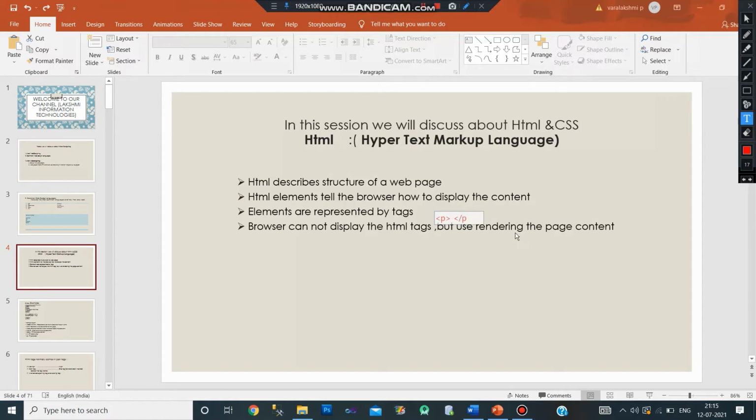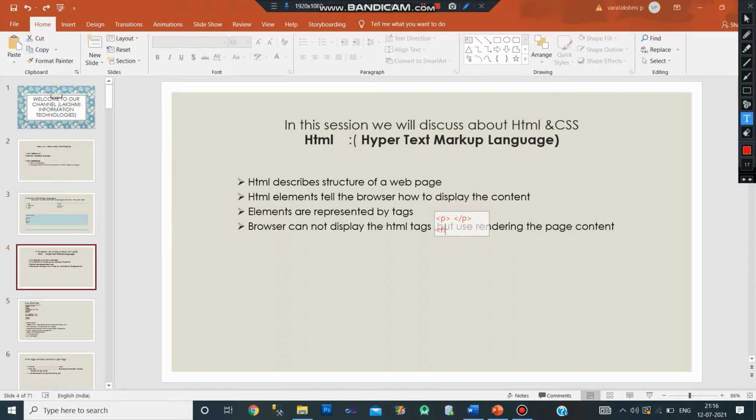Tags come in pairs: when you create an open tag, you must have a close tag. This is the syntax for a paragraph. In English we call it headlines or headings. Here we can give a heading. In HTML there are six heading tags, meaning your text can be highlighted in six ways.